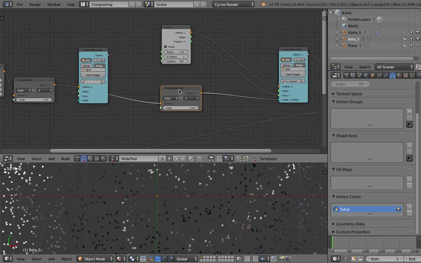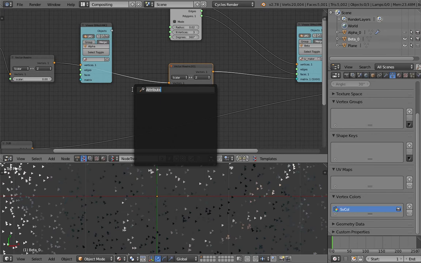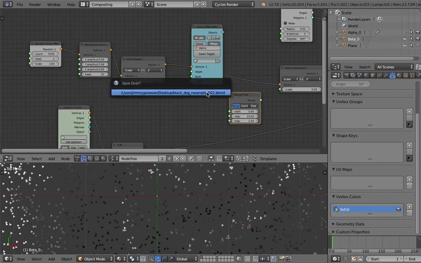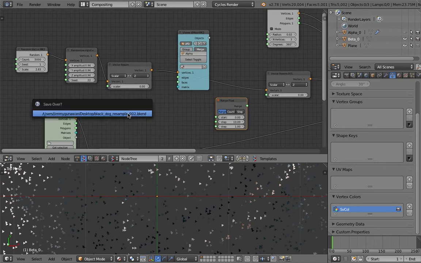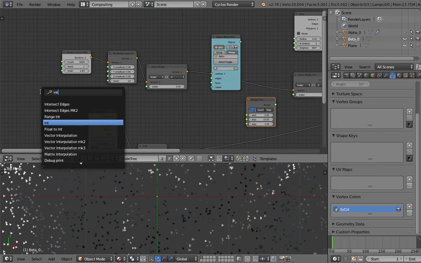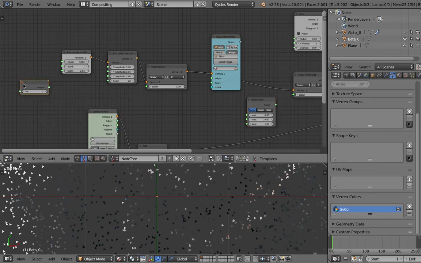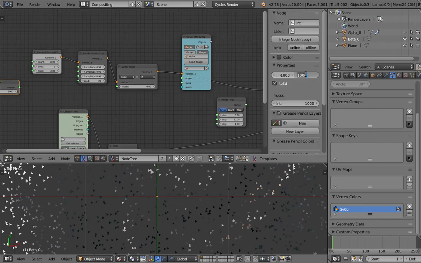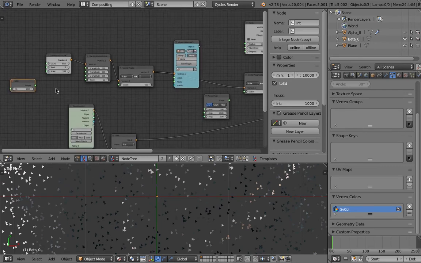Here, and use range float, and depending on how many, so we have 5000, right? So integer, this is the count. This is 5000. I'll increase the limit to 10,000. So we have 5000.